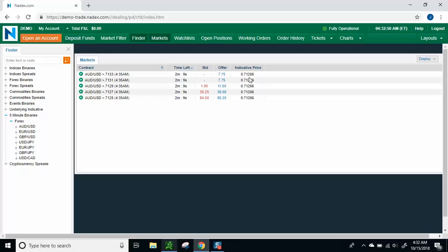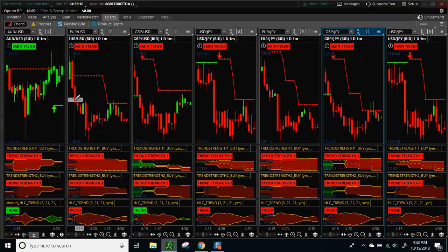It might look a little complicated if you're not used to working with charts, but in this case, here's the indicator. This one did go off at 33 after, and that's because the market just shot up in this case. But I would not get in the trade because this is still red. Typically, that indicator goes off right at the 5-minute mark. Sometimes it goes off 2 minutes after, but if the market moves in a given time frame, it'll go off at 2 minutes or 3 minutes after, but I wouldn't take the trade anyway. Because you see how much it jumped, the pricing on this Aussie USD is not something that you're going to want to take anyway.